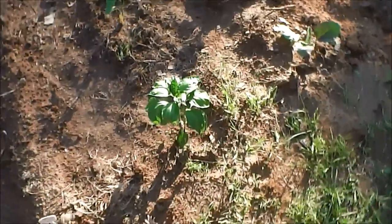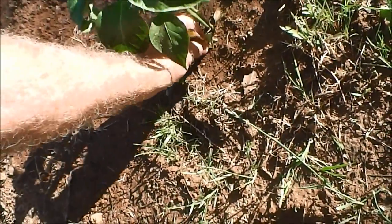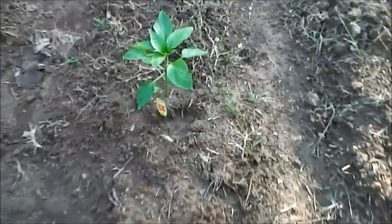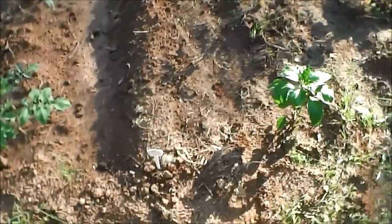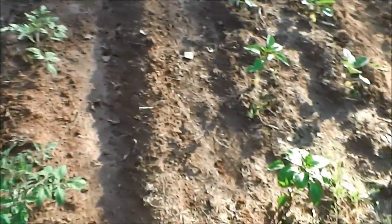Here we got more peppers. We got purple bell sweet peppers — never had those before. And here we have yellow bell peppers. And here we have green bell peppers. And those are red bell peppers. We also planted more seeds we had saved from organic peppers we used to buy. So we got this whole row — just peppers. I'm going to be all peppered out this year. Here we got San Marzano tomatoes. They kind of look like Roma tomatoes but they're a little longer, and they're delicious to make sauce with — or just eat them either way.